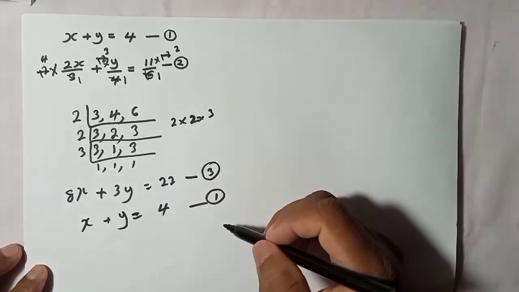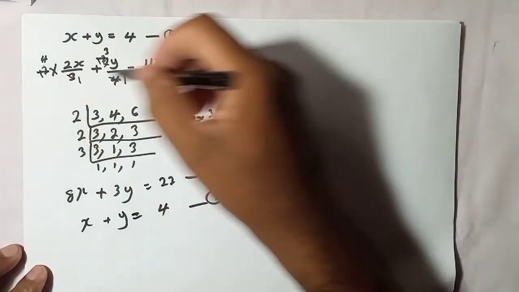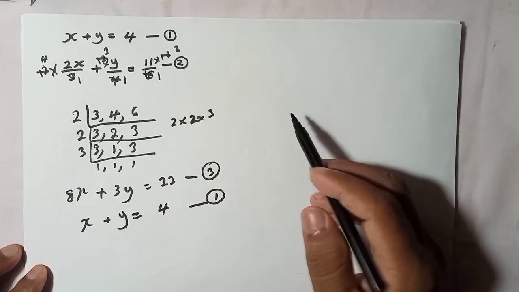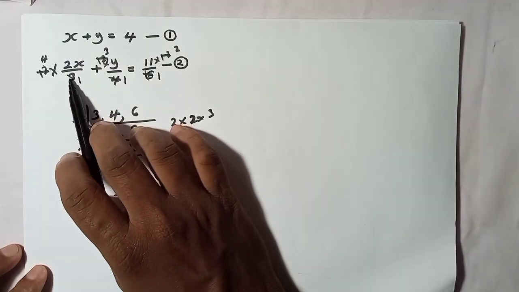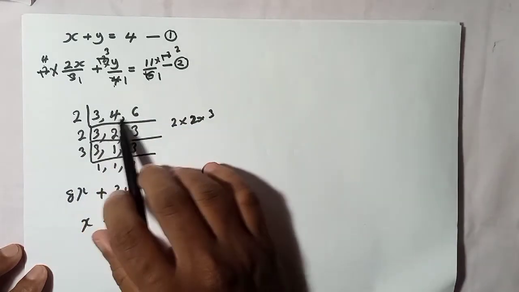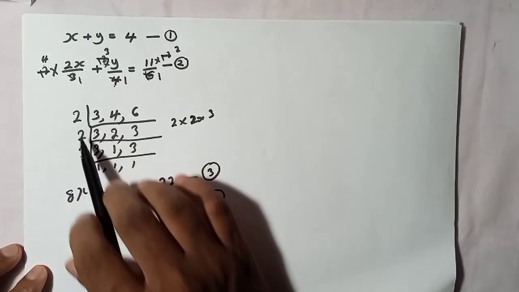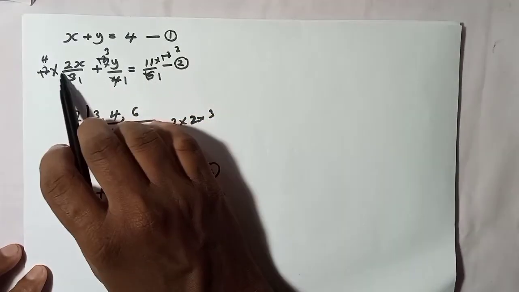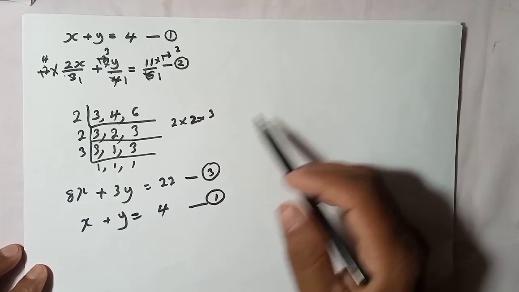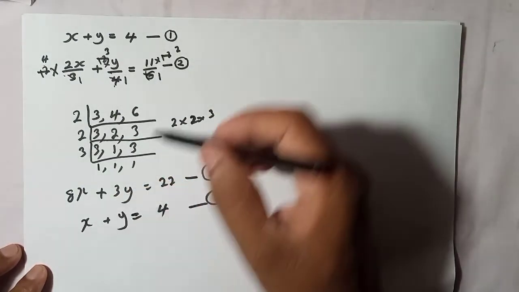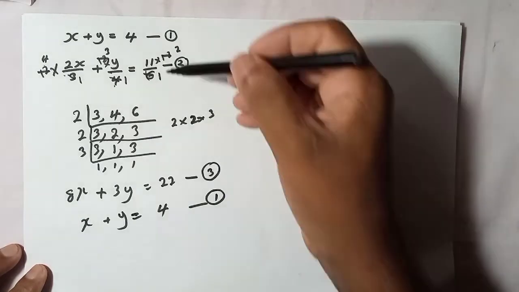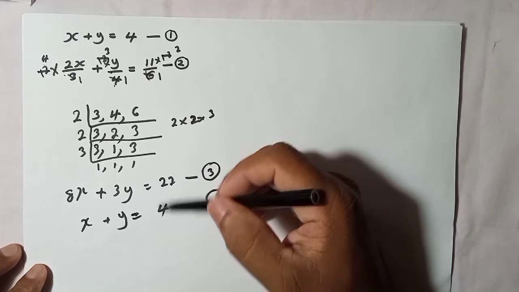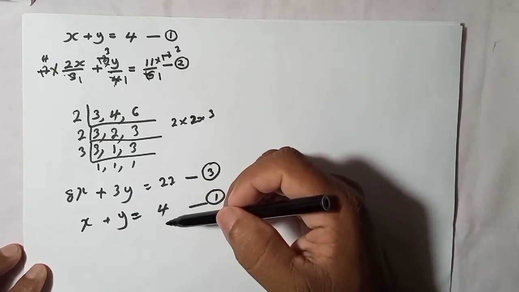Now you can solve these two equations. The second equation I changed into this format. What I did, if I explain again: get these three denominators, find the LCM of that, and then multiply all the terms by that LCM. Then you can make another equation, actually not a different one, the same equation 2 in another format. Then you can solve this too. You know how to solve this, and you can get the answer.